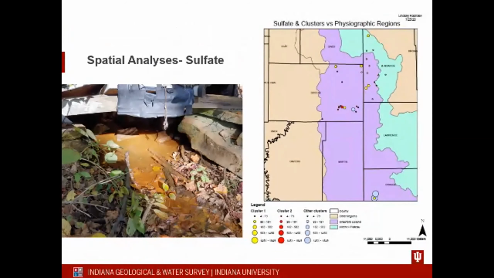Outside of those sulfur mineral springs, the highest sulfate concentration was in a spring, which you can see pictured here, located in Greene County. It had iron staining at the discharge point, as well as elevated iron and manganese levels. Sulfate indicates water and mineral interactions with more than just carbonate minerals. So sulfates are considered the primary source in limestone karst settings, while sulfate or oxidized sulfide mineral could be the source where clastics such as sandstone and shale are encountered.